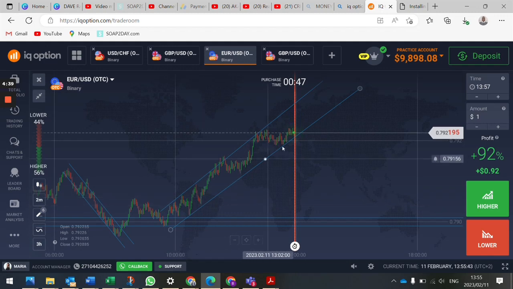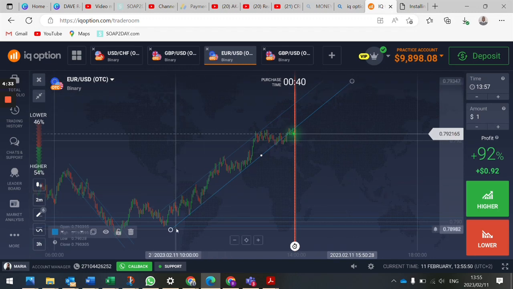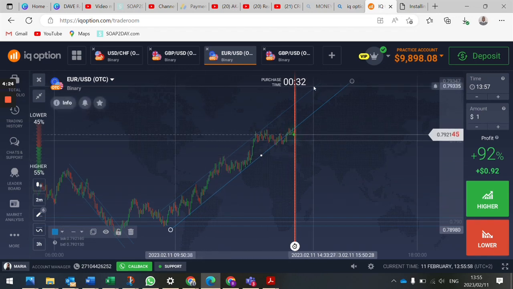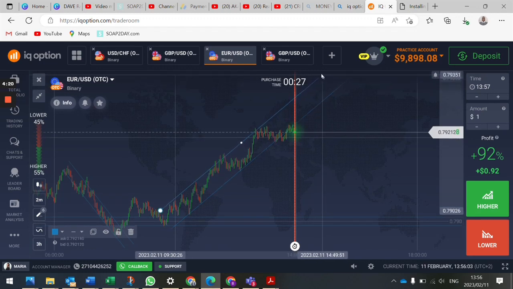Or if it gets too close, maybe this line is a little bit better. If I fix it that way, you can see. Okay, so it goes up, touches the line, goes up, goes down, touches the line again, it goes up. Here it was teasing with the break in trend. Or if I fix it, let's see. Yes, let's see if I make it more straight.